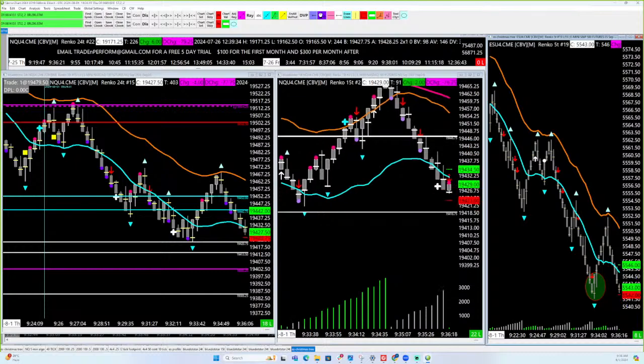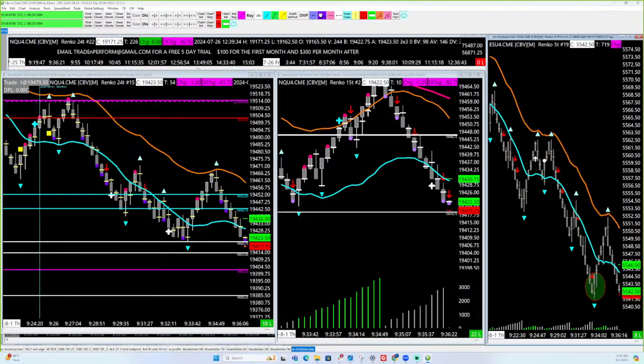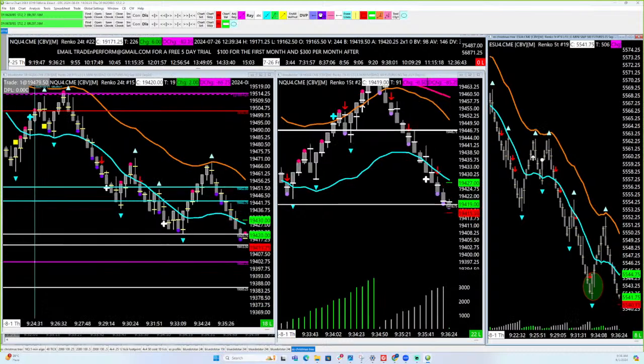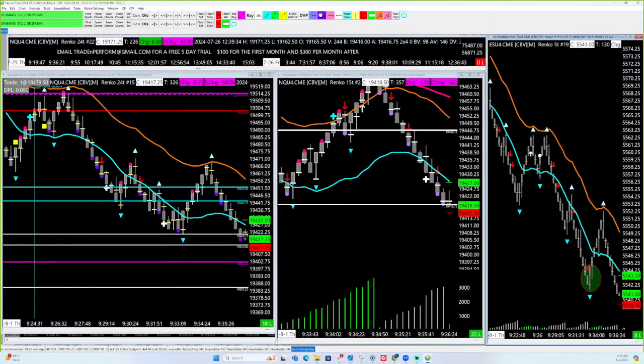Prepared to load up again. Into the volume point of control, arrow down if you'll please. No arrow down. That's just going to trap off to the left there. So you have to decide whether you want to take that or not. 27 would be the number right now.